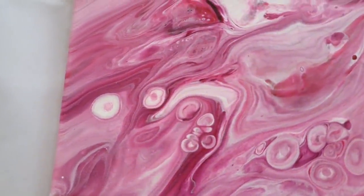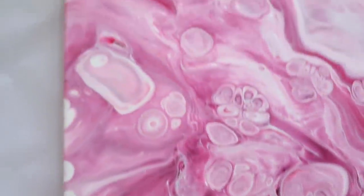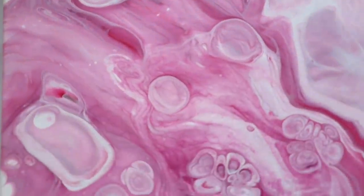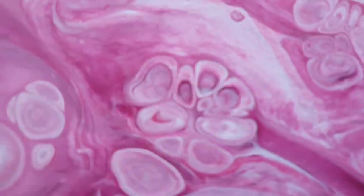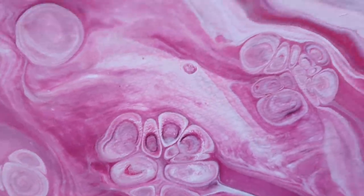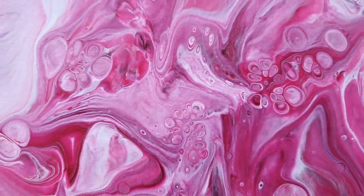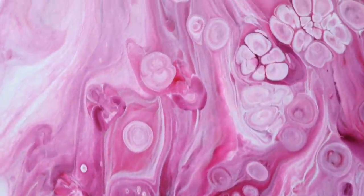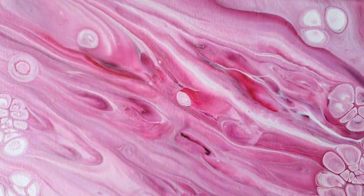I just love it. I love everything about this painting. There is not a piece in it that I don't love. Even the bit over here where the paint all didn't run off in the corner, it still looks awesome. There is a little bit of break in my paint in here, but you gotta get right up close to see it. It's not the most ideal, but you know what? Look at that. Happy, happy, happy me. I just love it.